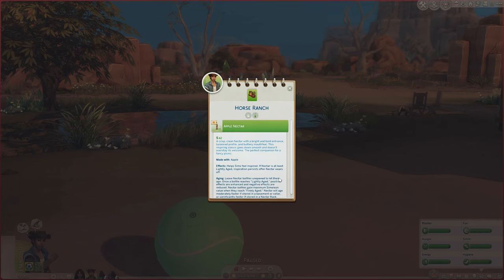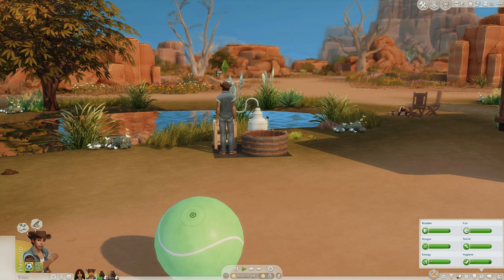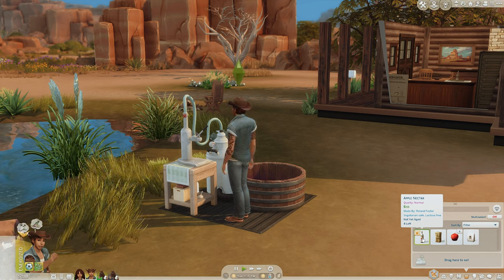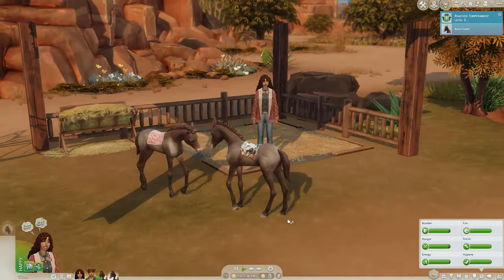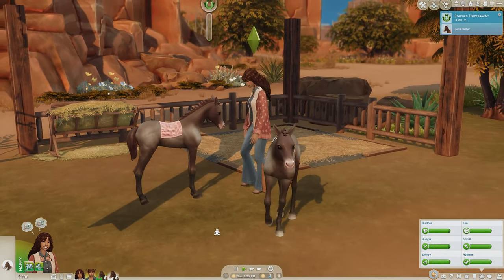So let's open the book here. Apple nectar helps them feel inspired. If nectar is at least lightly aged, inspiration persists after nectar wears off. Okay. Oh, I didn't even get the wine thing. So its quality is normal, it's worth 55 simoleons, and it's not yet aged. So we are going to make a couple of bottles of this. Oh, guys, cute. Oh, they're getting to know each other. I love that.